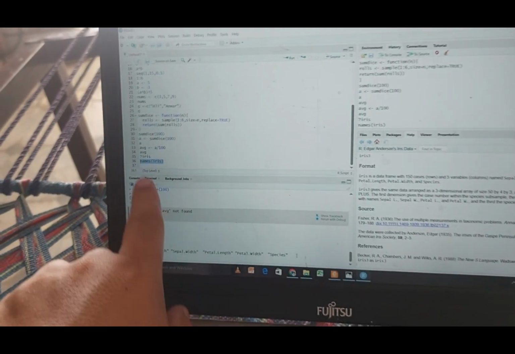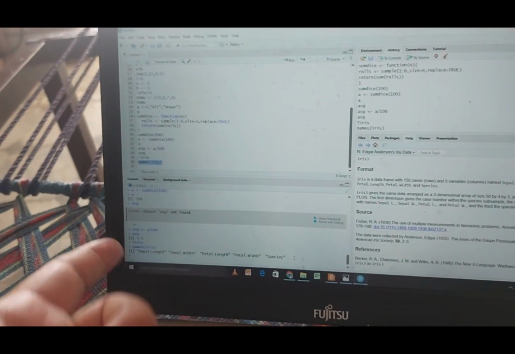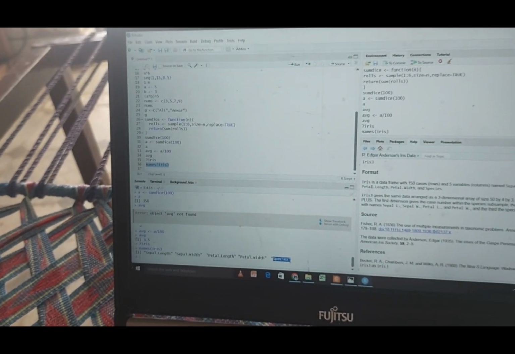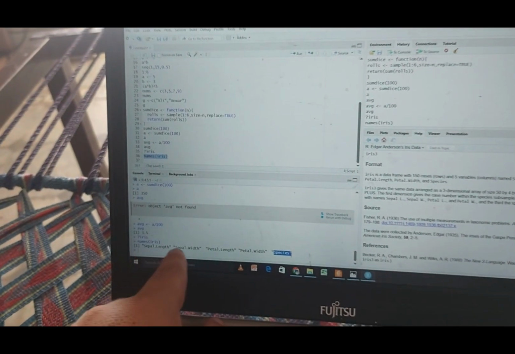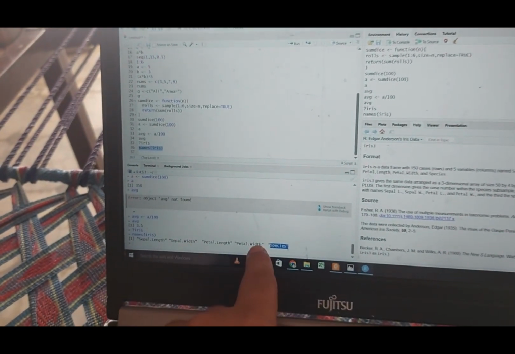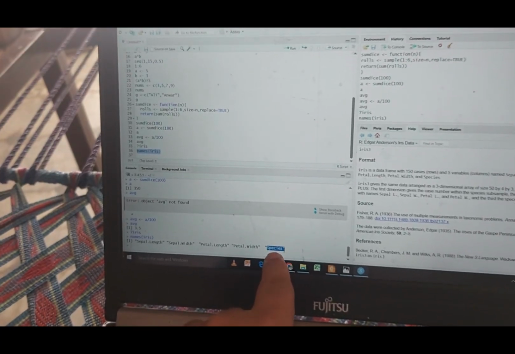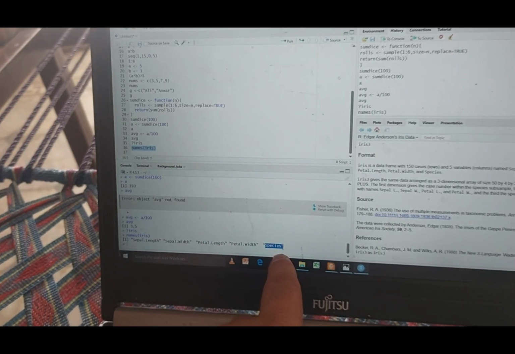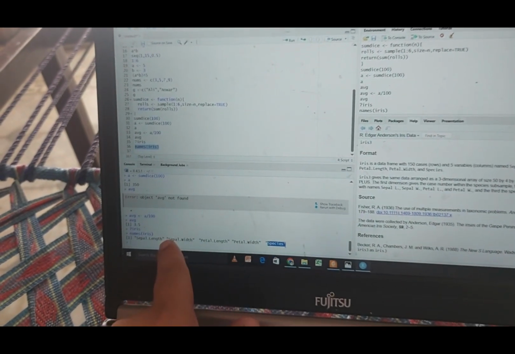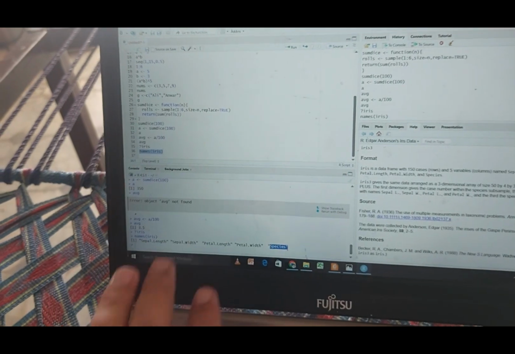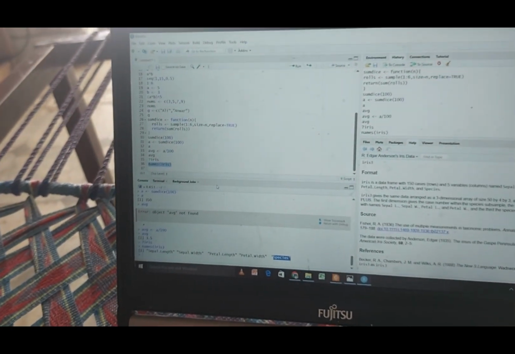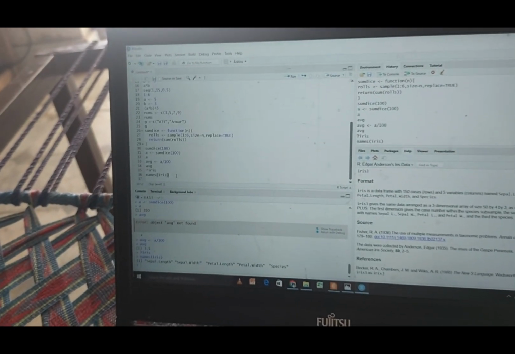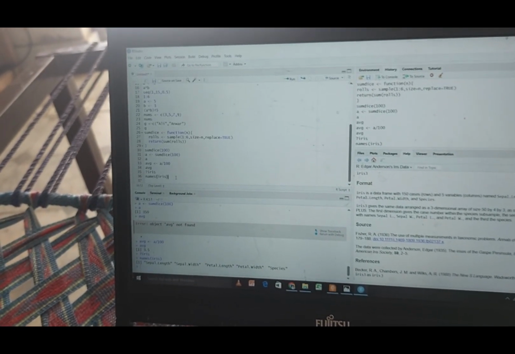All other data is in numbers, only species is different. Why is it a data frame? Because sepal length, sepal width, petal length, and petal width are numbers. These 4 are numbers, and the species is a name. So this is a combination of two types of variables, the character and the numbers. So it is a data frame. So iris is a data frame. Now we have the names of it. Let's do something else with it.